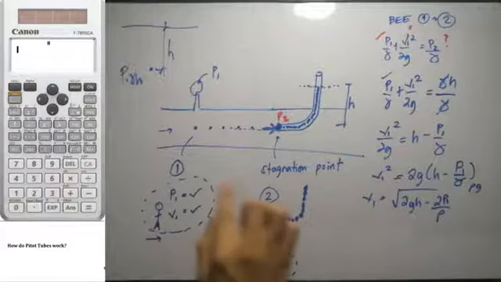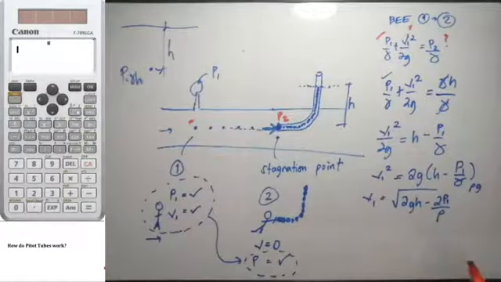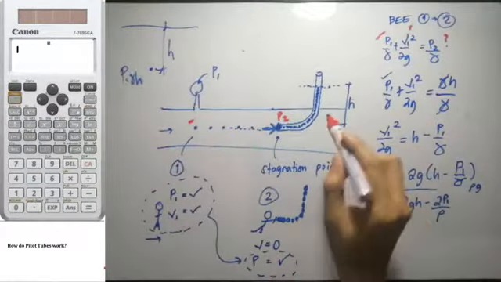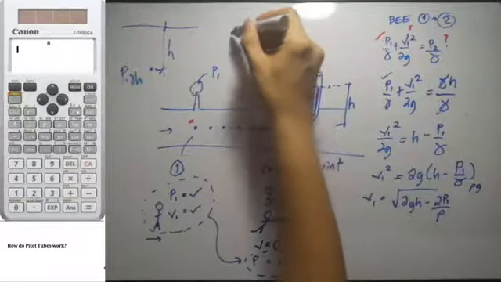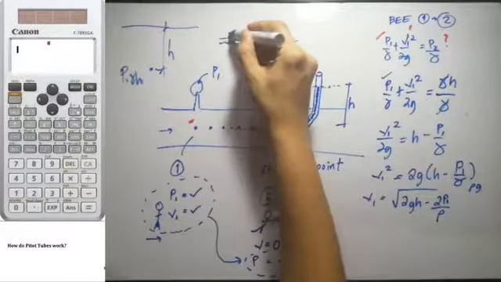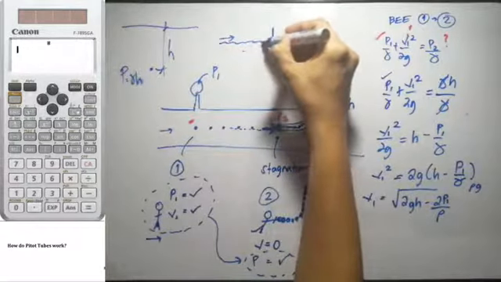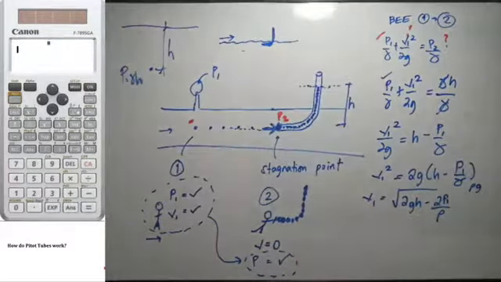Kapag kukuha ka ng velocity sa isang stream, you only have to know the pressure at point 1 and the height kung ano yung itinaas ng tubig doon sa may pitot tube. Okay? Or kung ikaw ay halimbawa nagsusukat sa baha. Okay, ito yung baha. At sinukat mo yung pitot tube, nilagay mo yung pitot tube dyan sa stream, paharap doon sa stream. Okay?